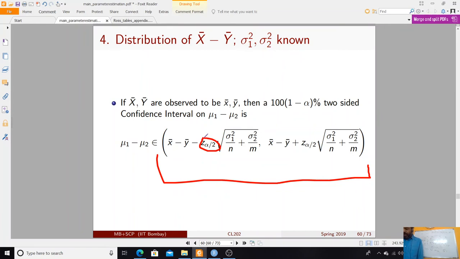Next is 49. Okay, so probably this is the last problem I'll look at. In problem 49, we want to estimate p, so this is case 6, which is the probability of success. So the question is, let me just read out the question. To estimate p, the proportion of all newborn babies that are male, the gender of 10,000 newborn babies was noted. If 5,106 of them were male, determine a 90% confidence interval of P. So it's an extremely straightforward problem.